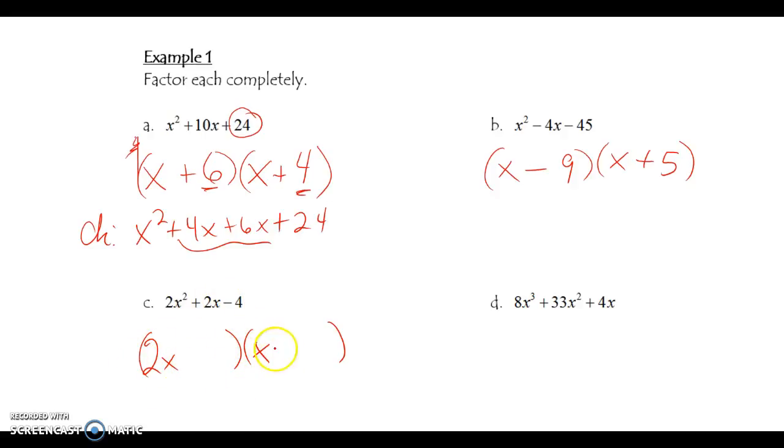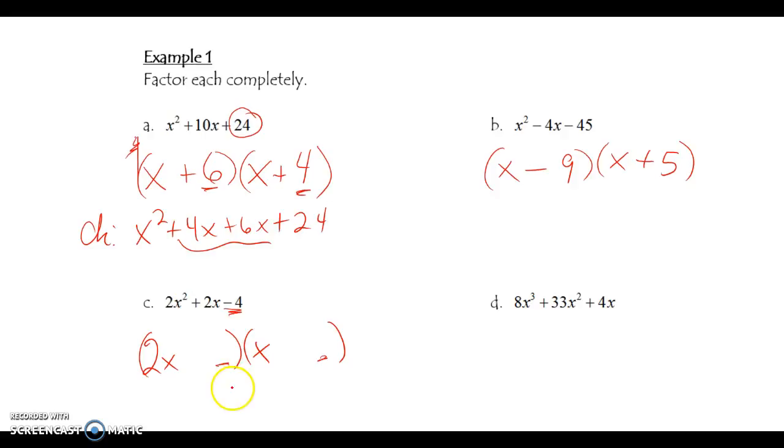So now we need to figure out what numbers would go here and here to give us a product of negative 4. So if we think about numbers we multiply to get negative 4, they would be negative 2 and 2, or negative 4 and 1, and then we could change positive and negative. Now, neither of those will add to give us 2, because when we get that middle term in one like this, we also need to consider that coefficient of x squared. So we're just going to guess and check here.